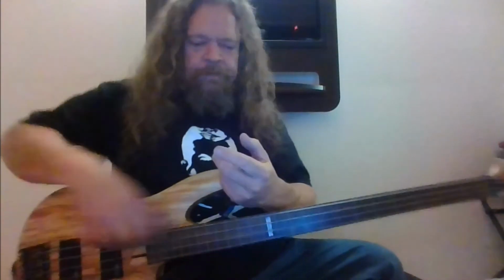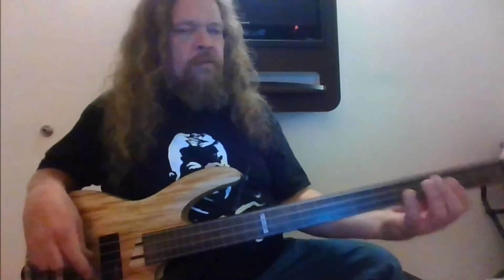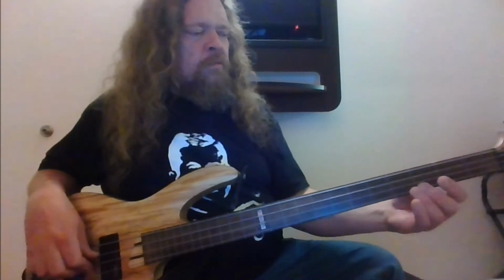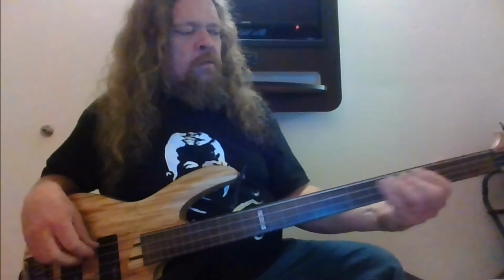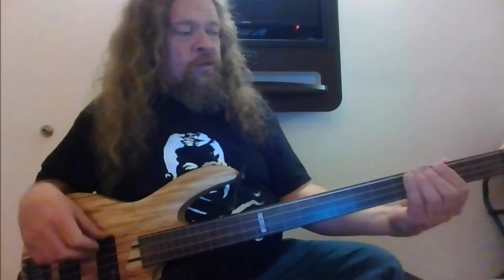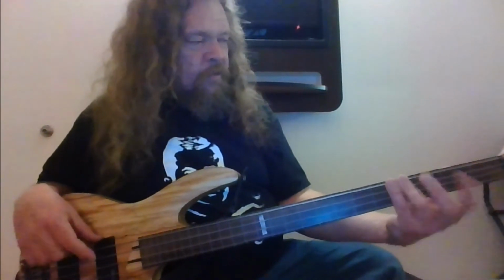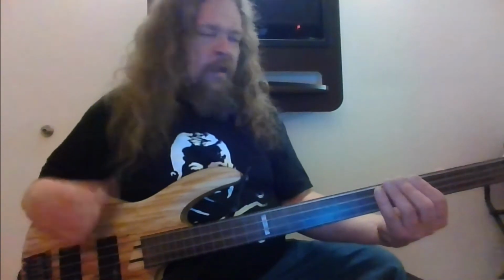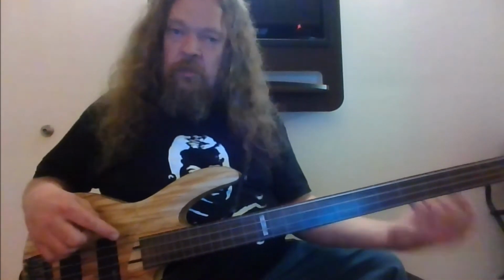When I learned this, I learned to isolate those two fingers. So it's 1, 2. Notice I'm using the pinky finger with my ring finger right next to it. Slide up to the next fret. Learn your technique that way, and you will be able to play longer with less fatigue. Trust me, it's worth the time and effort.